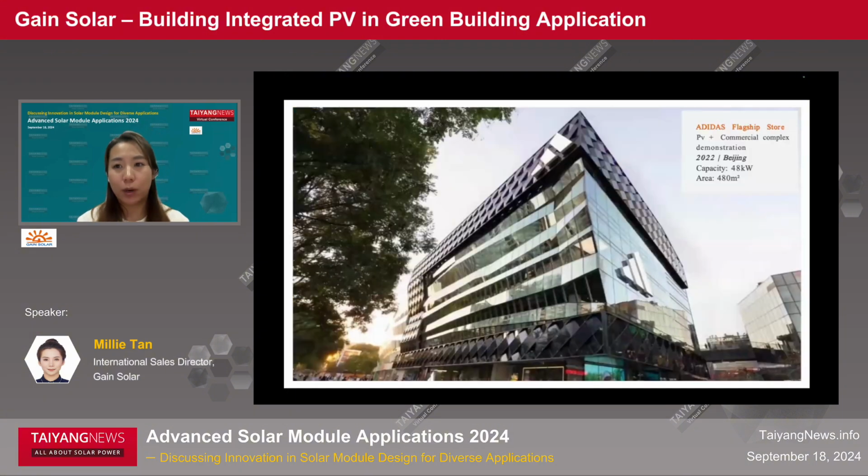And here is a very famous project we did in the past 2 years, and you can see it's a special gray color for Adidas. Each famous company in the world has a mission about zero carbon emissions, so they will have a flag for this new shop. On the top is BIPV, integrated PV, and below is standard glass. We tracked the double glass, lamination glass standard colors to make the appearance totally the same. So it's a very famous product, and it will be copied in different big cities all over the world.